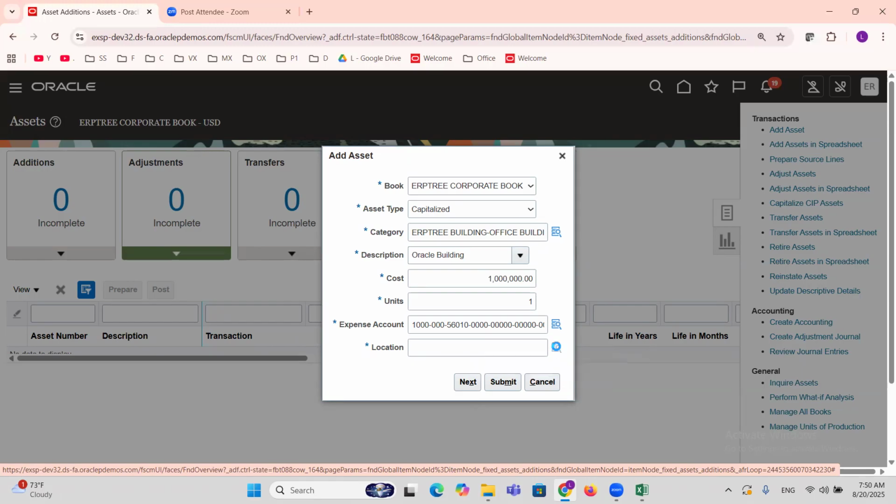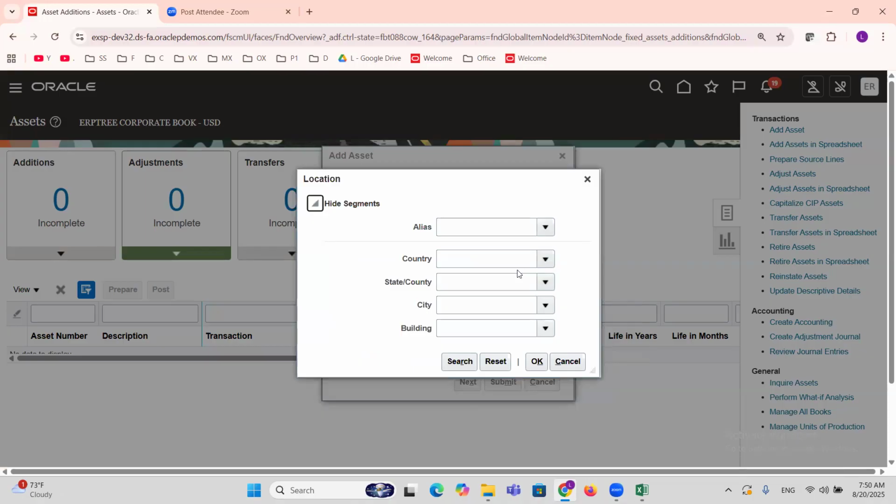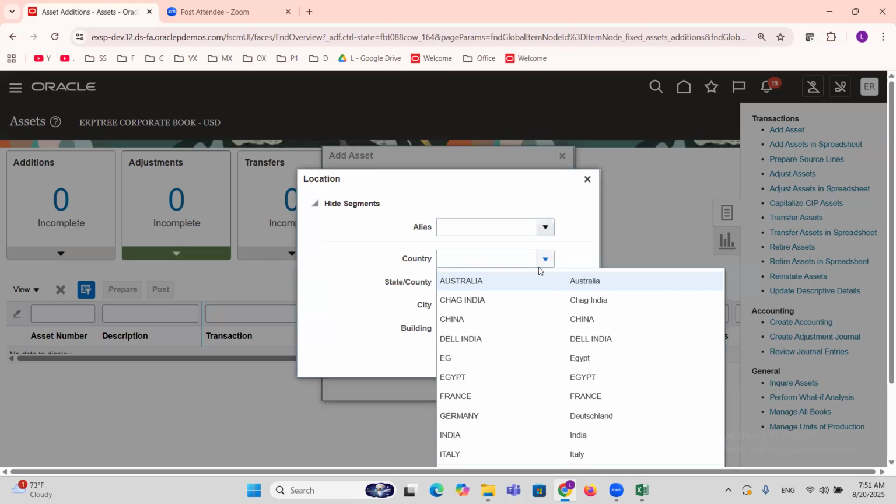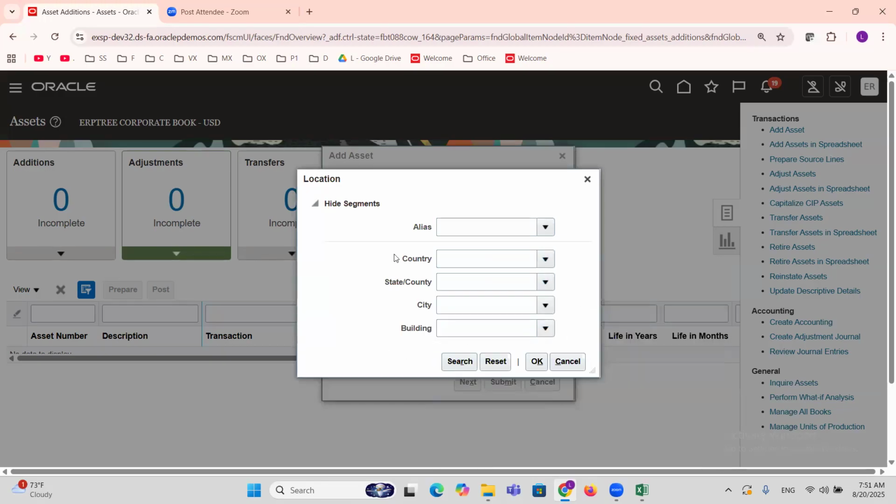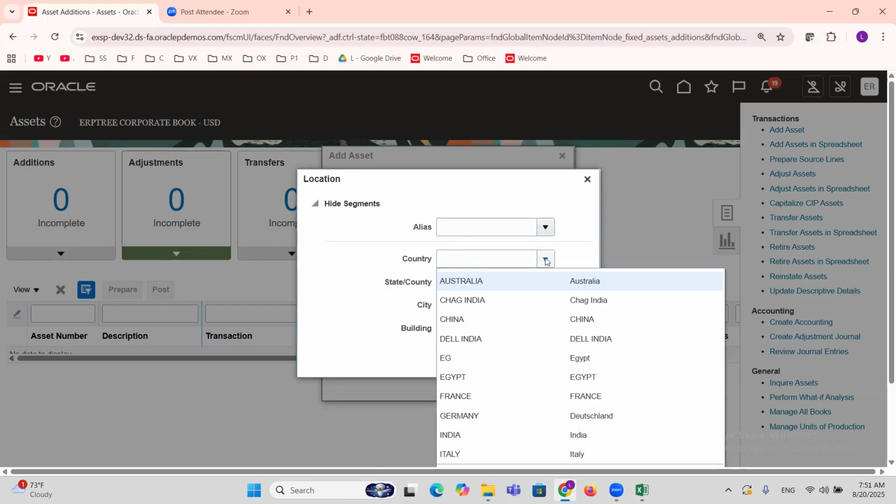Now click on search, and here select country. So this is as per the structure what Oracle created as a sample structure for location key flex field in the test environment.